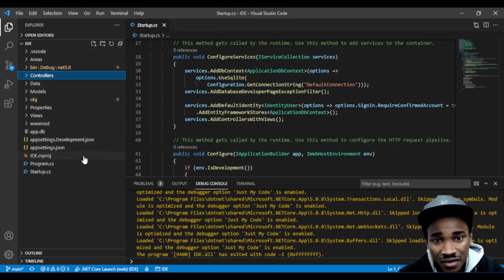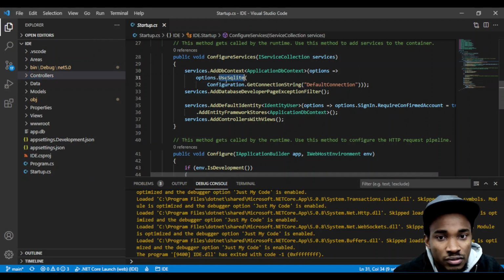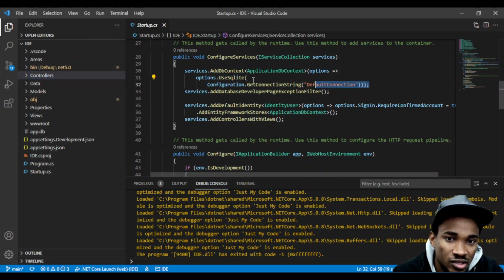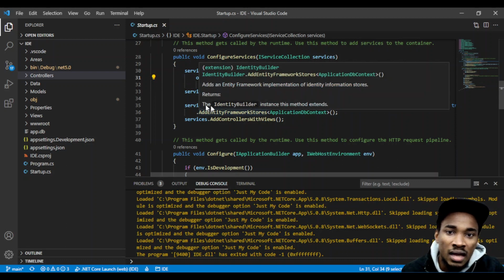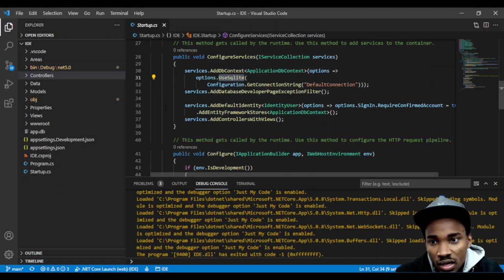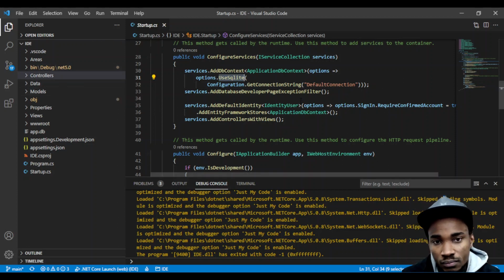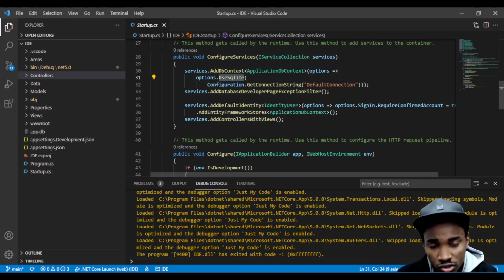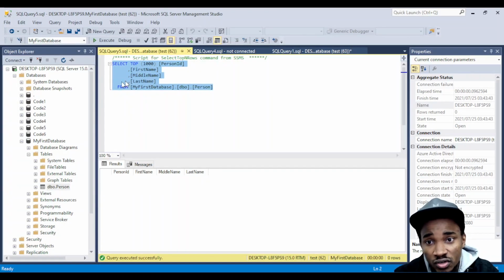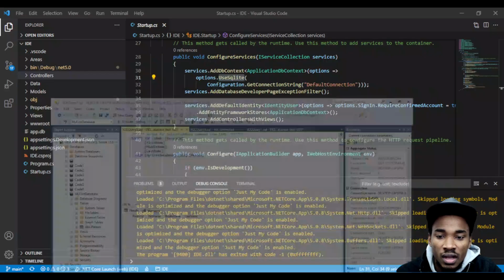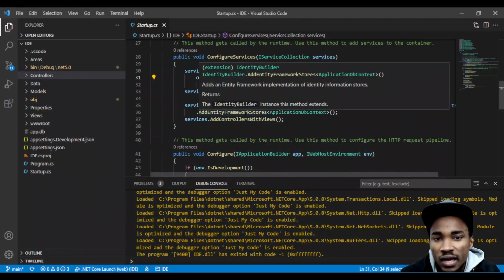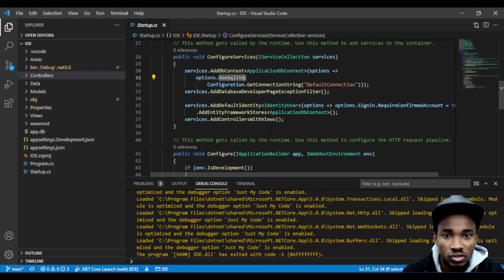It created all these different files, and you can see the default uses this database plugin, which is SQLite. SQLite is a lightweight database. It's a file that gets created within your application. But for this demo, I'm going to use SQL Server, which is the one we installed from our previous video, which is this one. I'm going to make sure that it's connecting to this one. You can still use SQLite, and we can talk about SQLite later, but for this video, we're going to talk about SQL Server.